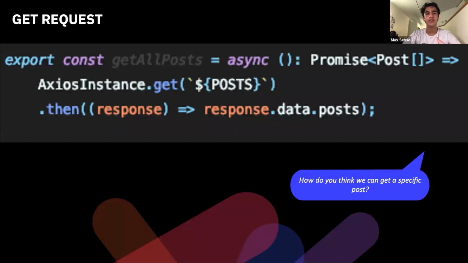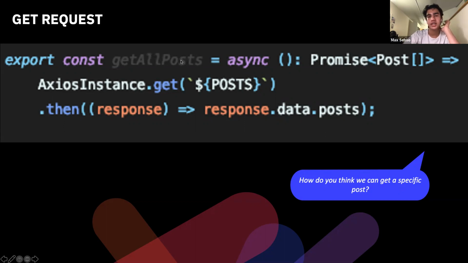Any questions on how this works? If there are no questions on how it works, I have a question for you. How do you think we can now get a specific post? Right now, this request gets all the posts from the backend.